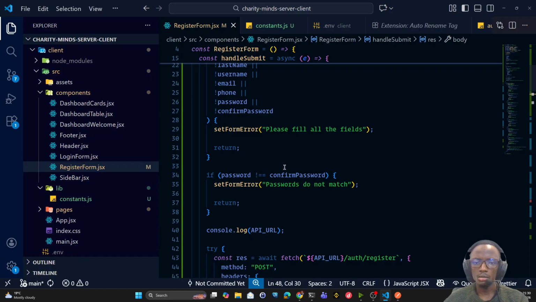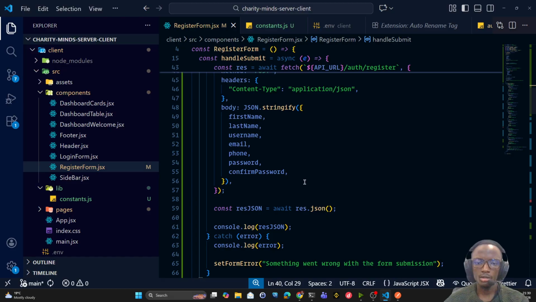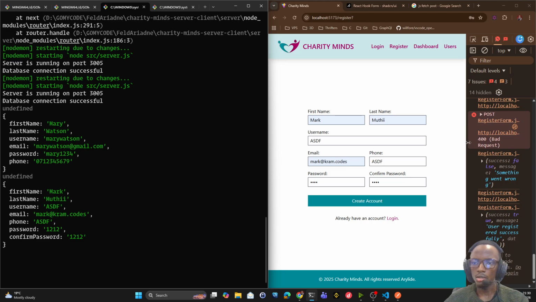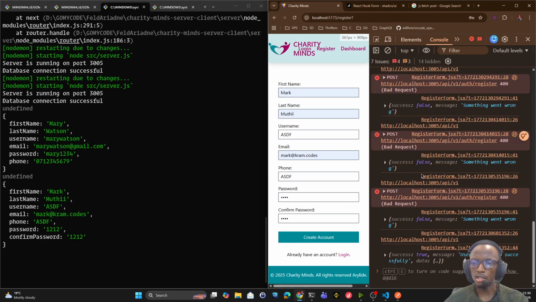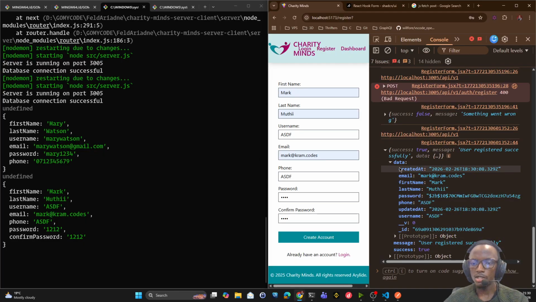So I think we're good now. Let me comment that. So this res.json should have gone up over here: the user has been successfully registered. Perfect. So the data is here.